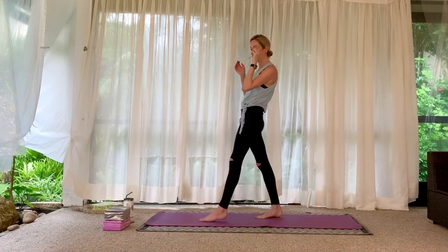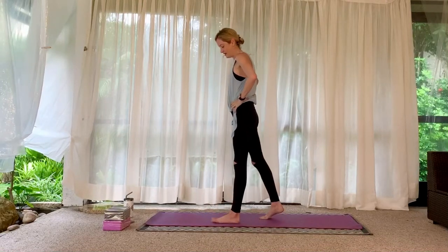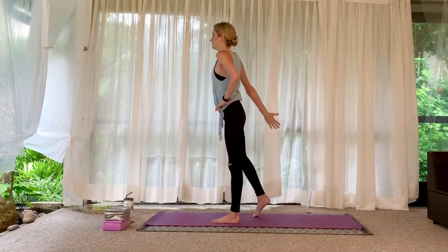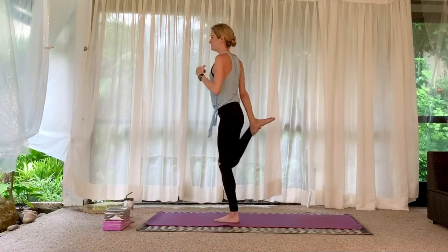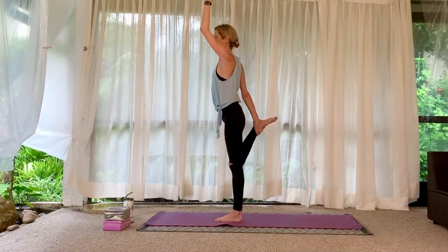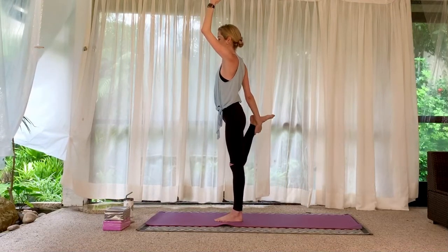Standing bow. Some people call this dancer. Balance on the left foot. Pick up the right from the inside, like you're shaking the hand of the person behind you. Bring the knees to touch. Standing leg stays straight. Very important. No bend in the standing leg.